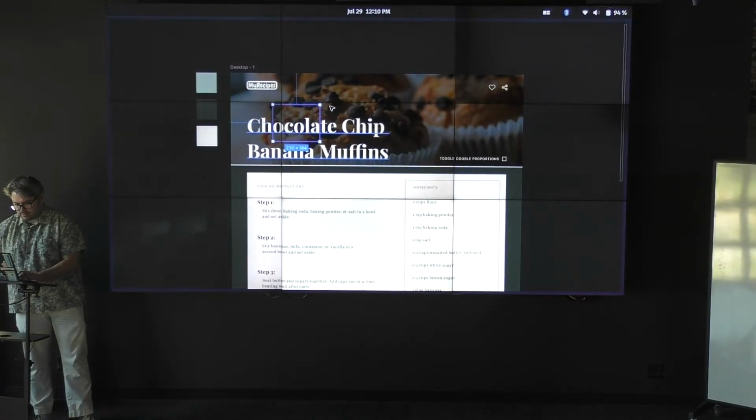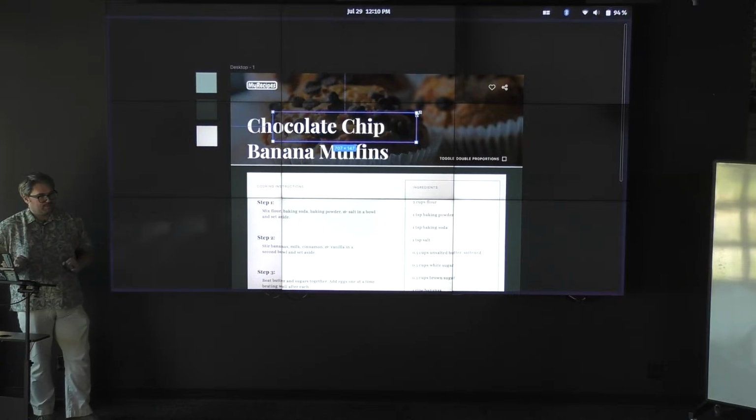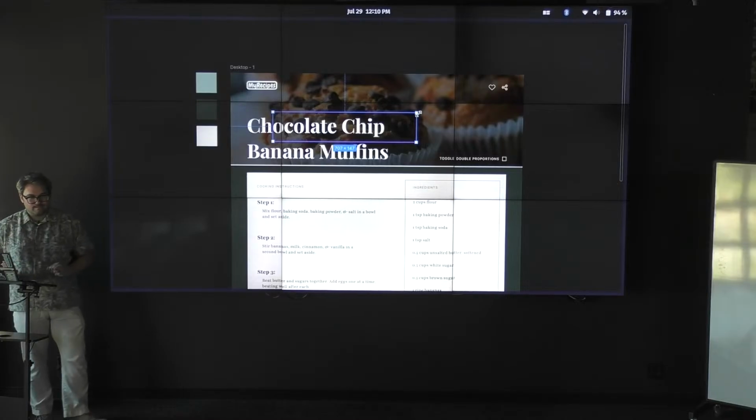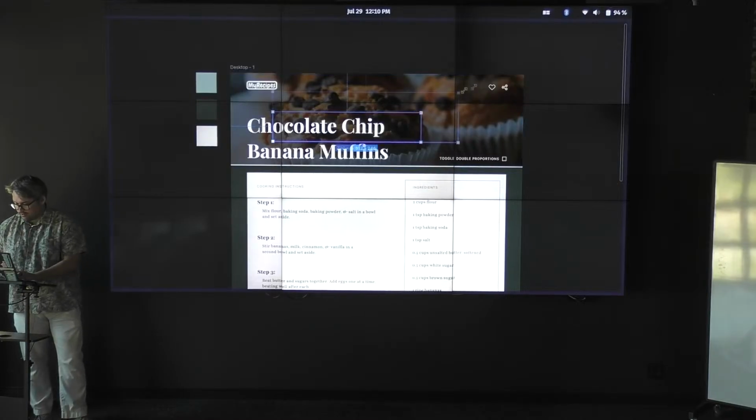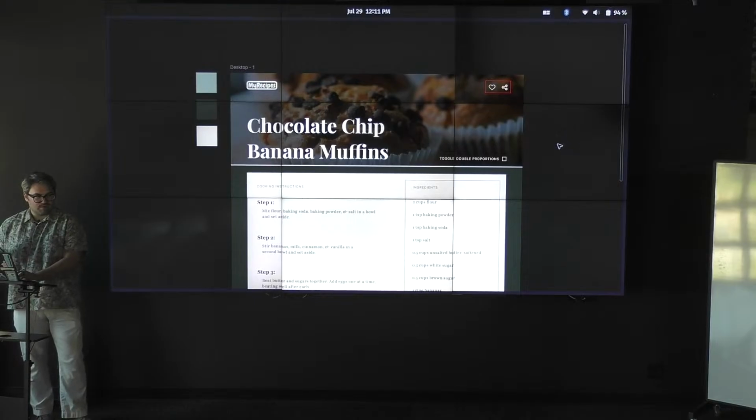What could I draw a box around that's something to pay attention to? Okay, yeah. Sure. So if I put a box around the two buttons, then what else would I want to put a box around?